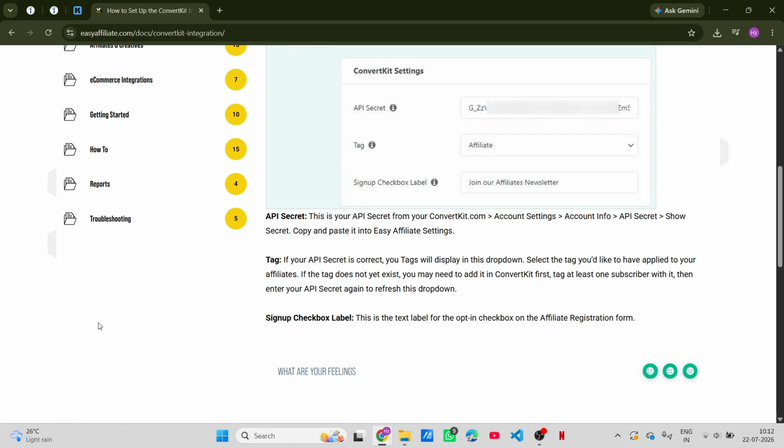The next step involves checking your email. You should receive a notification from ConvertKit confirming your application. If everything looks good and they approve your account, you'll get further instructions and access to your affiliate dashboard. This dashboard is where you can track clicks, conversions, and commissions. Make sure to log in and explore your affiliate dashboard once you get access. It's user-friendly and has a range of tools to help you get started. You will also find marketing materials you can use to promote ConvertKit, like banners, referral links, and even email templates.